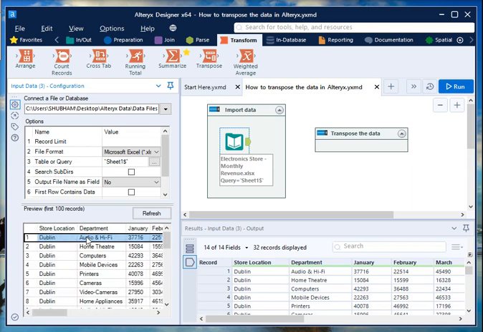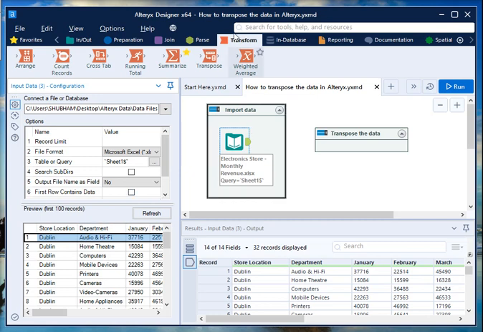Now I want to convert this particular data set, which is a wider data set, into a long data set. So the final data set will consist of four columns. First will be your store location, second will be your department, third will be the column consisting of the names of the months, like Jan, Feb, March, and so on till December. And the fourth column will consist of the values of the monthly revenue. Right. So this is how I want my data to be structured.